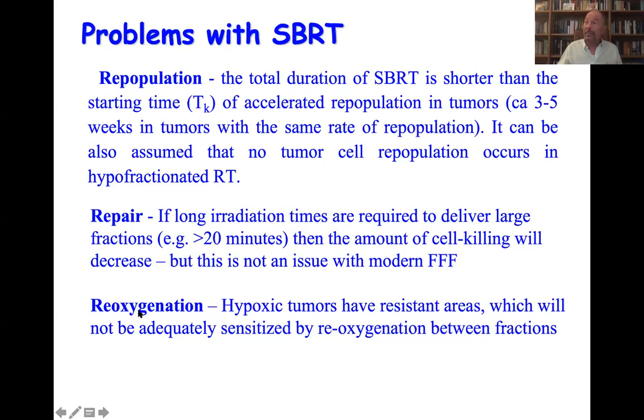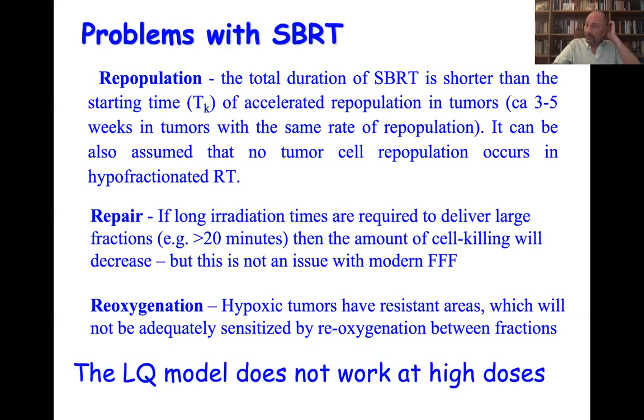The last problem, still very unclear, is reoxygenation. Of course, if you go to hypofractionation or even to a single fraction, you have to forgo reoxygenation. And this is strange, that you still have success, because if you remember, the hypoxic part can be up to 3 times more resistant than the oxic part. So how can you give a single dose and treat the tumor? This is still something interesting that has to be understood.